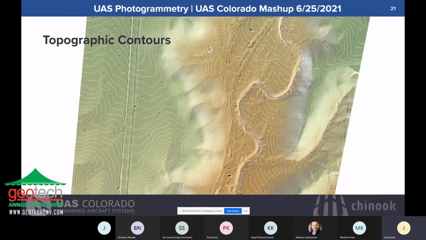And from that, we can even extract contours. So we can do these including everything, so trees, vegetation, you know, stuff we probably don't want, or we can filter those things out to get closer to a bare earth. This is one of the things where there are some benefits to LiDAR over photogrammetry, depending on your specific site. Photogrammetry can be a little bit tougher to get good data through really thick vegetation. But again, we get topographic contours out of this.